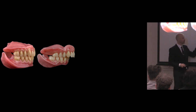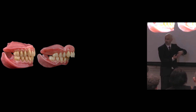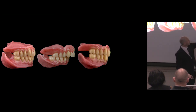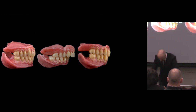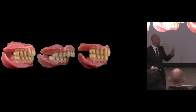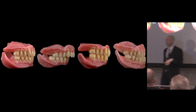If they're class 2, and this is really common in Britain actually, big overjet is common, class 2, division 1. And this other one that's really common for us is a class 2, division 2. That deep overbite, the butterflied laterals, is a really common look there. And then thirdly, class 3.